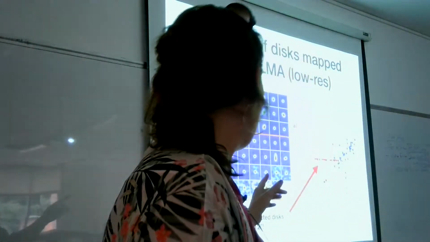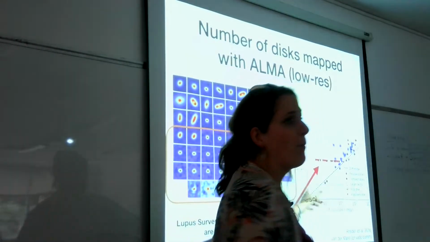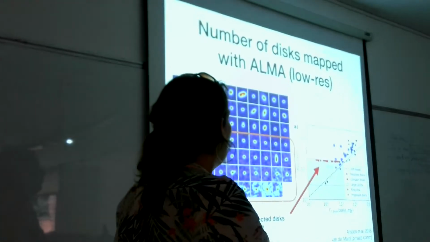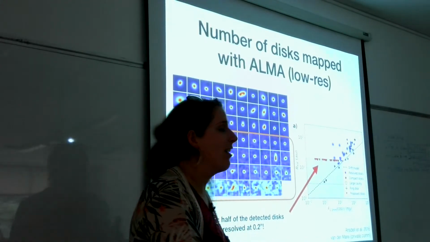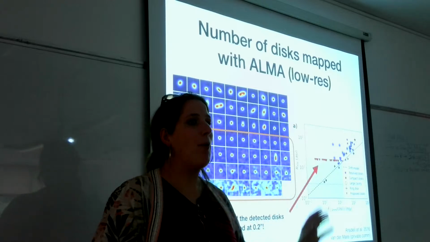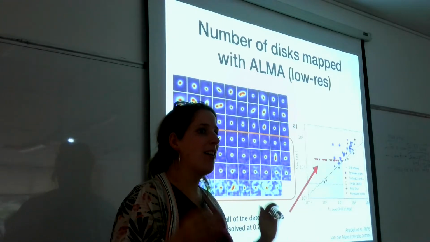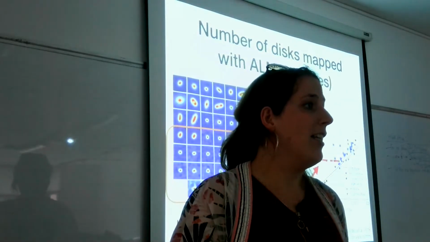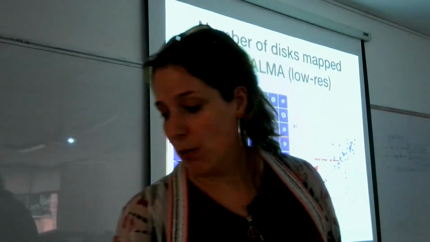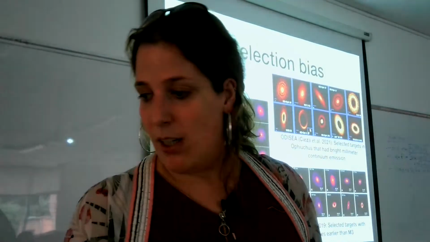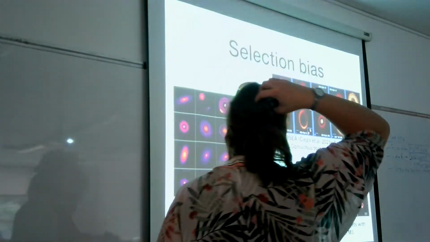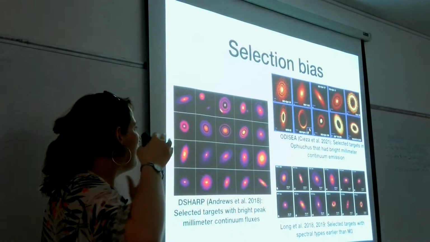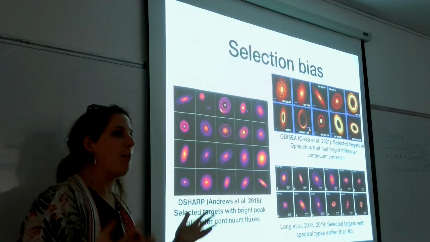I'm going to get all my data on these sources. It's actually taken from an accepted proposal for which data will be delivered next year. So hopefully next year I'm going to have an answer to this question. But really keep in mind that half of the disks are unresolved, which means that they're less than 20 AU in radius and maybe as small as a few AU.